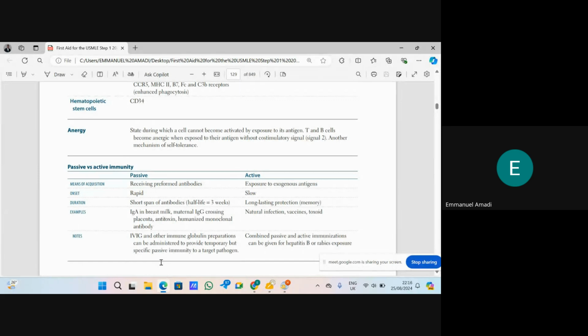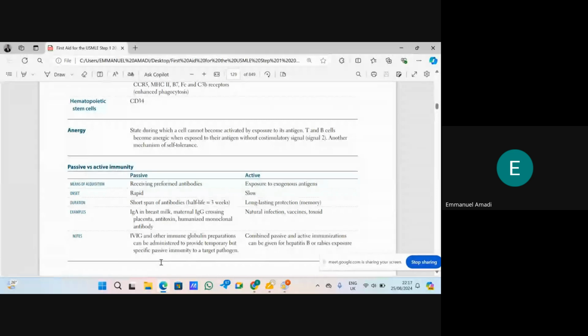The same thing for a child that is breastfeeding. The mother passes you IgA. You didn't work for it. The same thing for people that they give immunoglobulin, already formed immunoglobulin. For example, if you get pricked by a hepatitis B infected patient's needle, they will give you the hepatitis B immunoglobulin, which is an already formed antibody against hepatitis B, especially when you're not immunized. That thing was formed by somebody else, or it was formed by another process, and it was given to you. You didn't form it, but you've inherited it. Those are passive immunity.